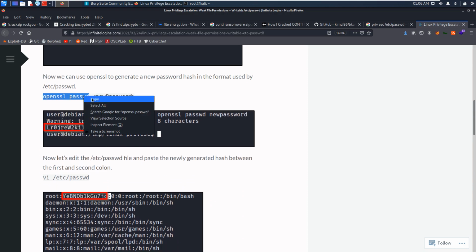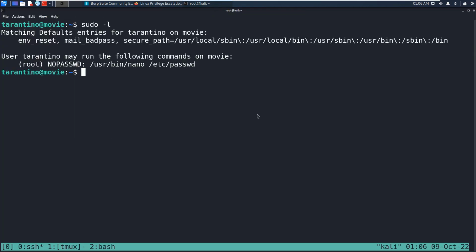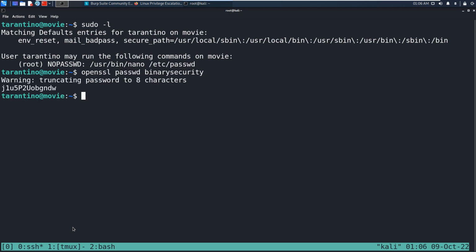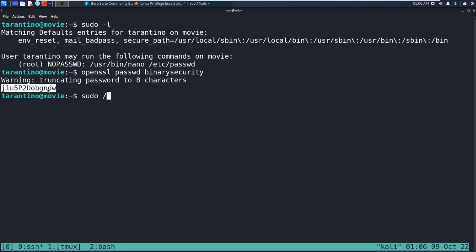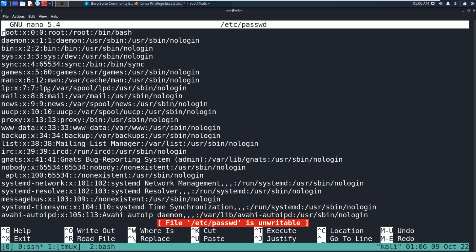So we can use openssl passwd. We can try specifying the password for the user. So let's just say we do this thing. Do we have openssl over here? We have binary security. Right, this is going to be the password. So if I try sudo /usr/bin/nano /etc/passwd, it's saying that /etc/passwd is unwritable.